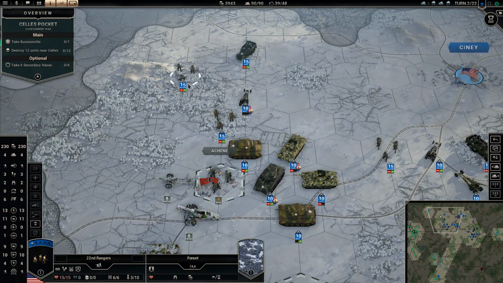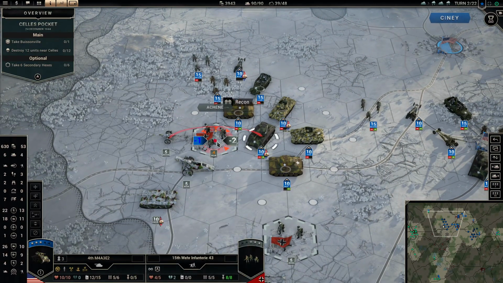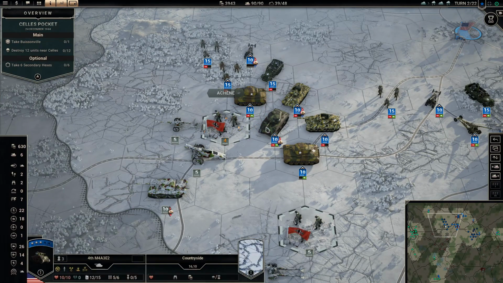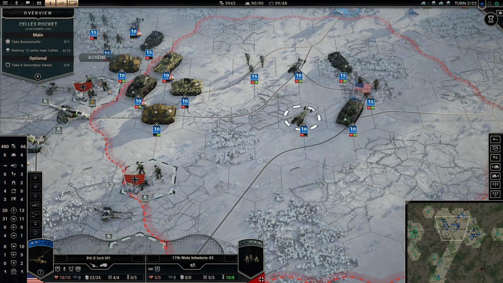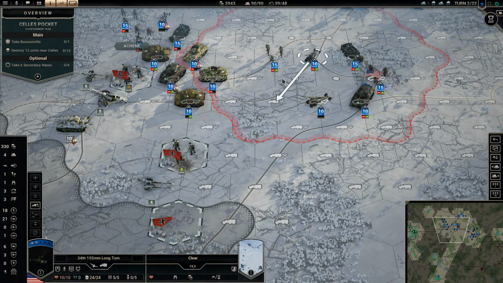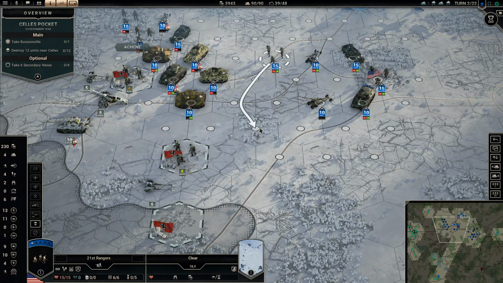Let's move slowly, all right? Let's move slowly. Yeah, we could attack this, but okay, let's wait. Fine. I think with our infantry, can we reach this Kex? We can. Okay.